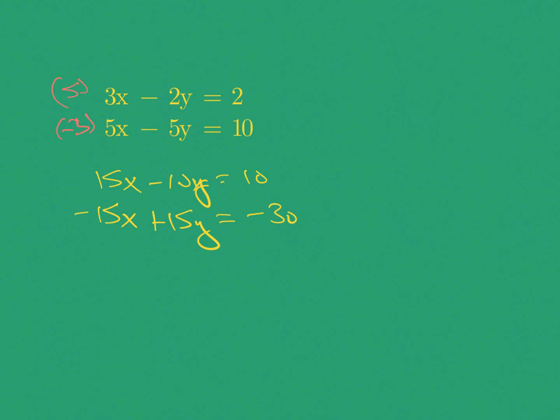Multiplication gives you the possibility to really create anything that you want. 15 is just the smallest number you could change a 3 and 5 into, okay? I mean, you could have changed those into 30s. You could have changed them into 45s, okay? Probably not going to do that, though, okay? Keep the numbers as small as possible. Draw your line.